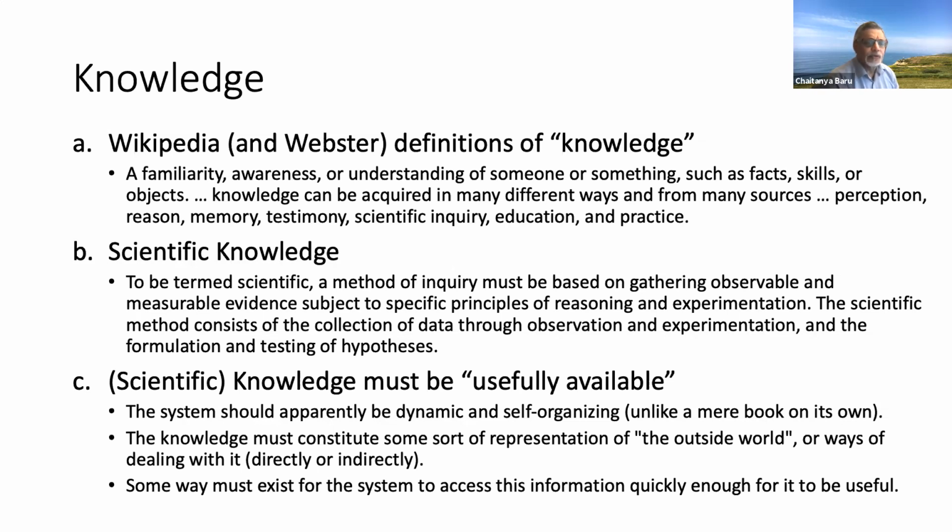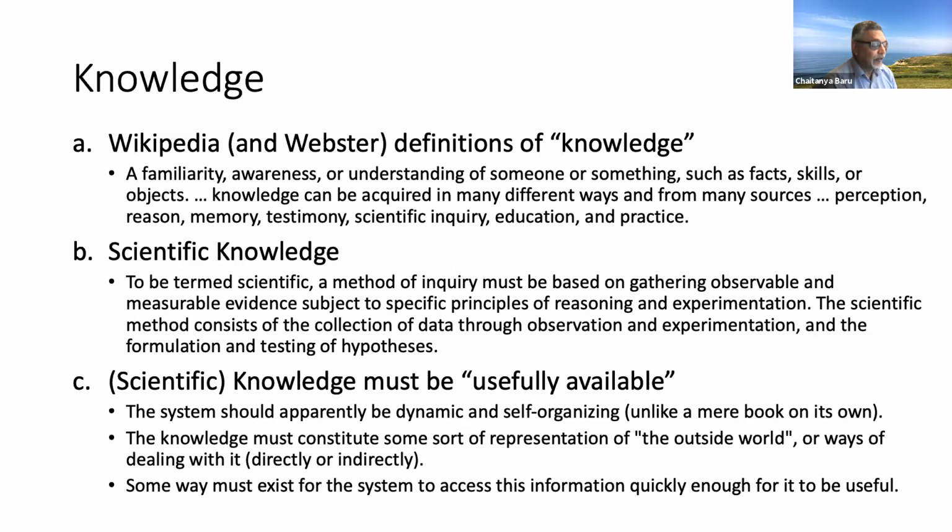Now that starts coming closer to what we might be interested in, because we are interested in data. We are interested in the fact that people are collecting data. These data may very well be science observations. And we want to start making relationships among observed data. Of course, observed data doesn't have to be just science. Commercial data is all, to some extent, observed data, one can argue. And for scientific knowledge to be useful, the system should apparently be dynamic and self-organizing, because that's what science is.